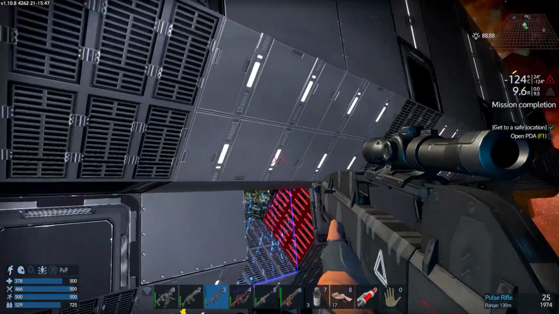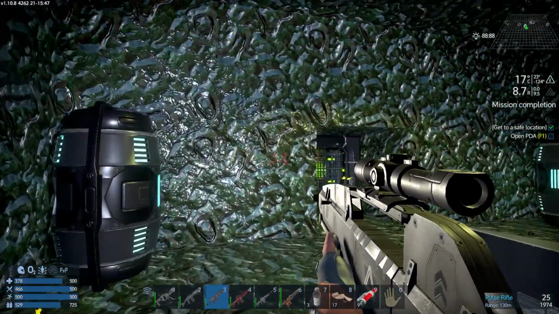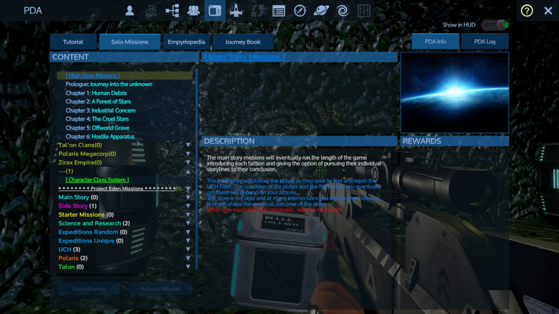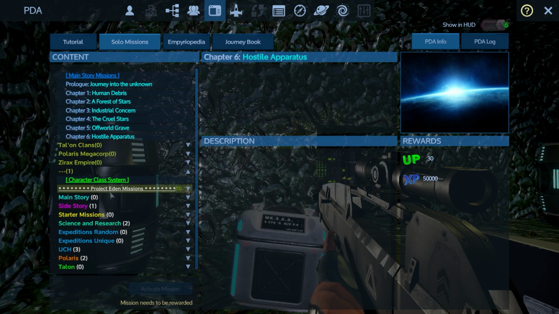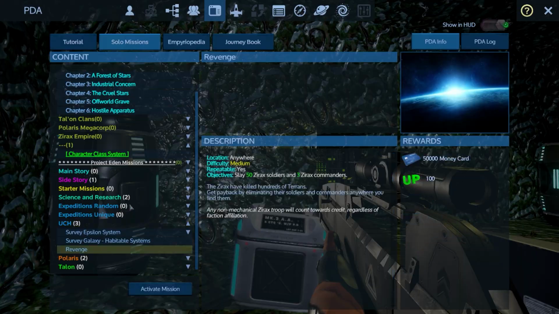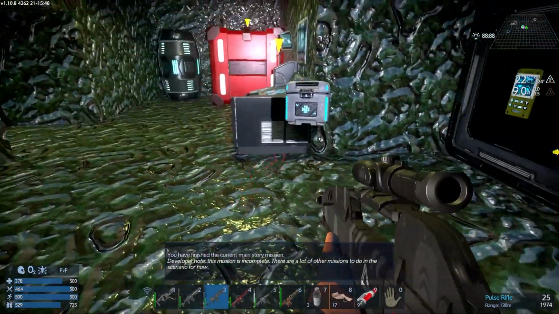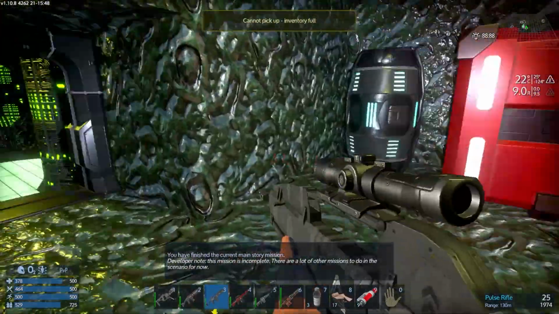So have we done it then? Open the PDA. Okay, let's do that then. Get to a safe location. I've opened the PDA. And now what? What were we doing? Navigational data. Isn't this it? Small optronic bridges. Oh no, no, no! It's gone in 2 minutes.